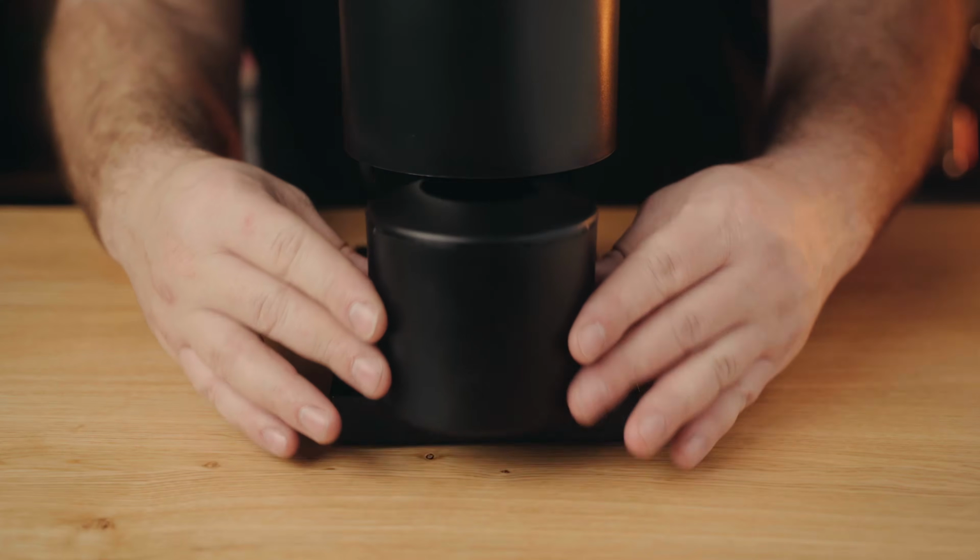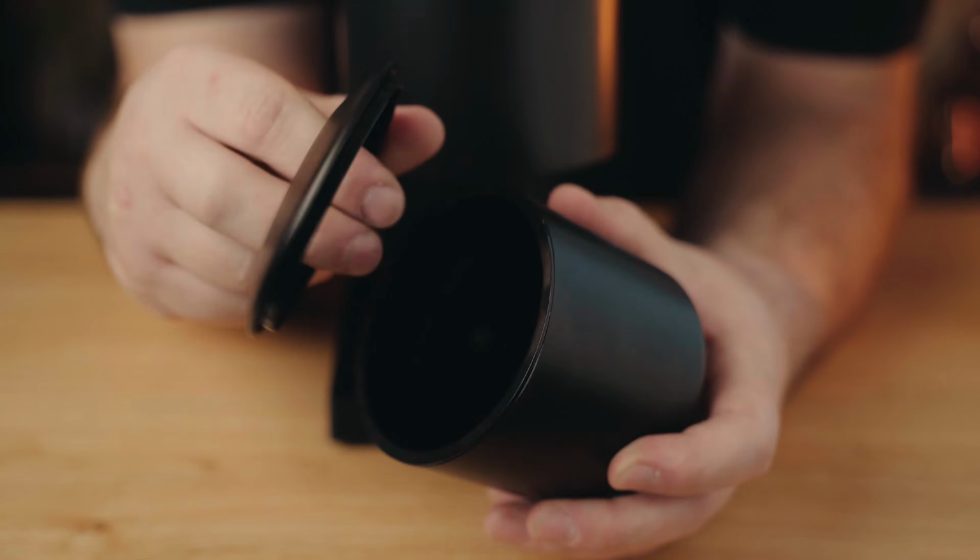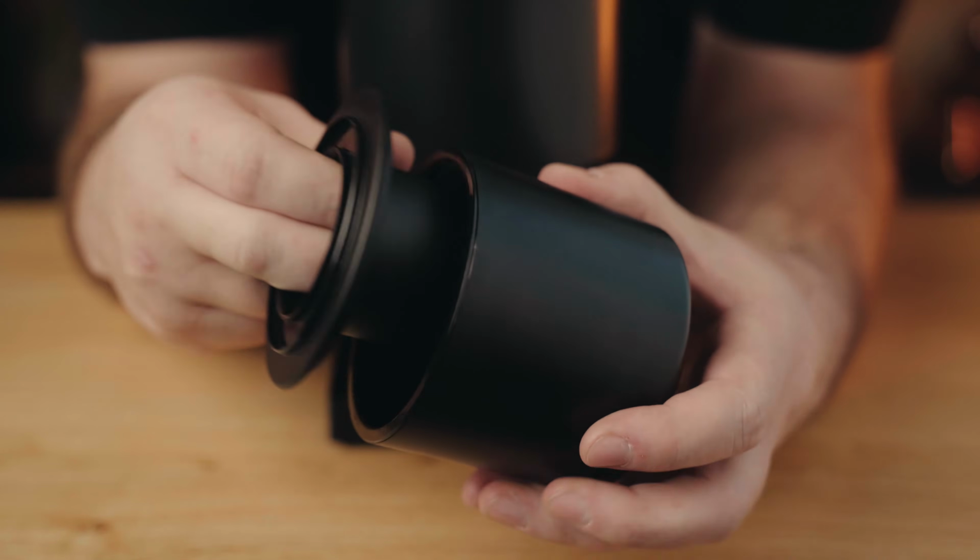Right out of the gate, I will say I was a little underwhelmed with the Opus. I was disappointed to see a plastic catch cup and lid. I noticed right away that the catch cup magnet rattled, and that the espresso dosing attachment, which is a really innovative and cool feature that we'll come back to, didn't fit tightly inside the dosing cup like it's supposed to.